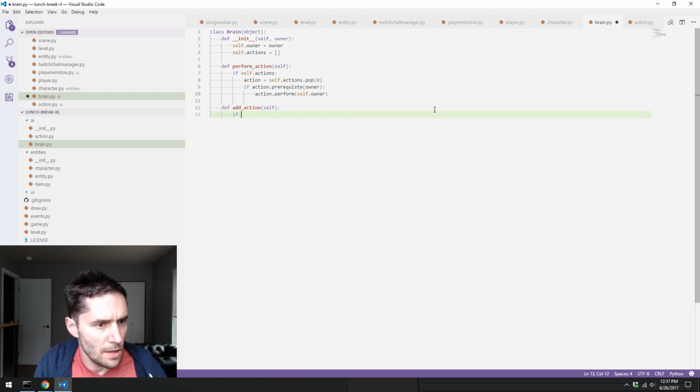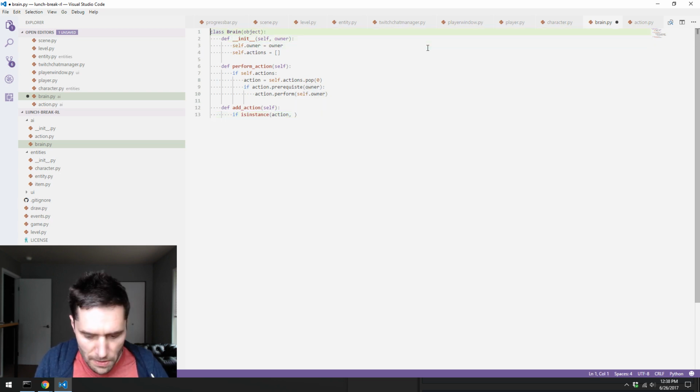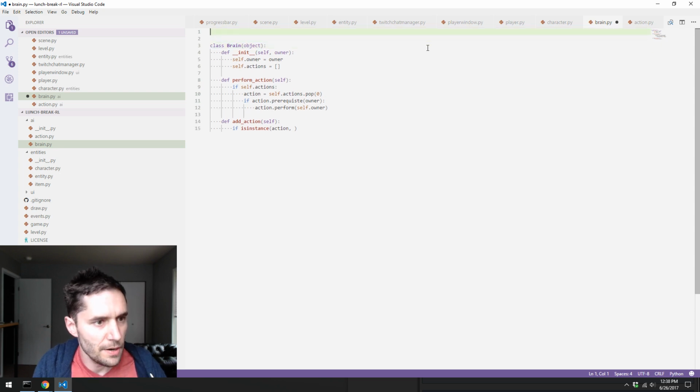And if is instance of, so I want to make sure we're only pushing actions into here and not just random junk. So from AI import action.